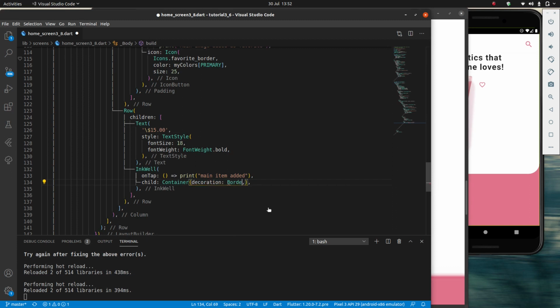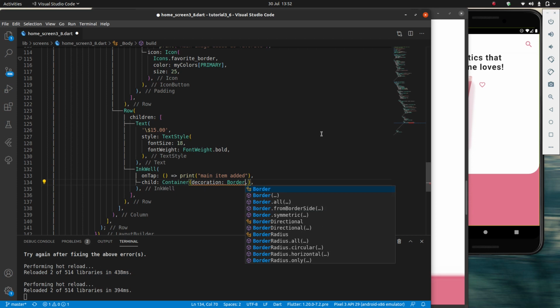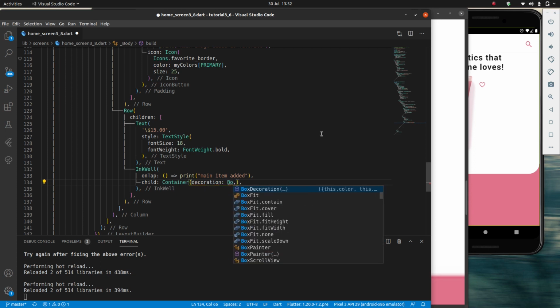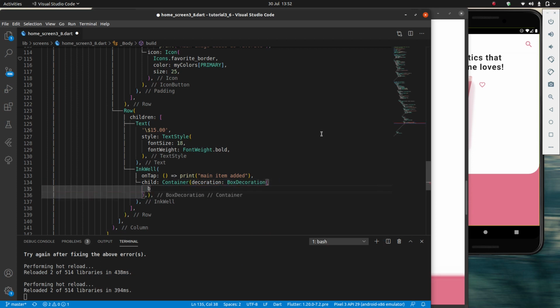So we're going to have to use decoration, BoxDecoration, and it's going to take a borderRadius of BorderRadius.only, because they're going to be custom, they're not going to be all the same.